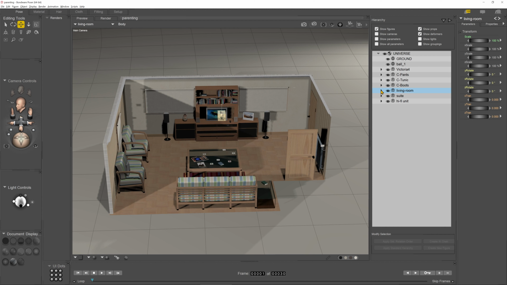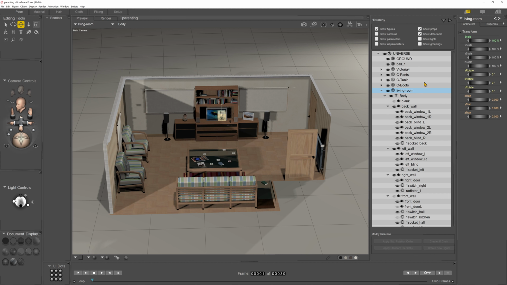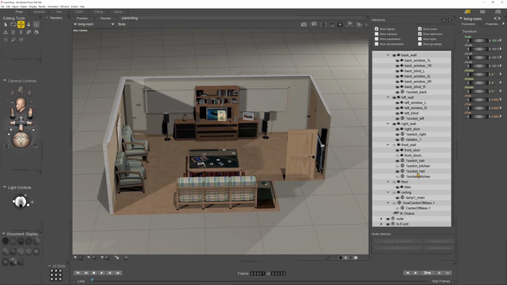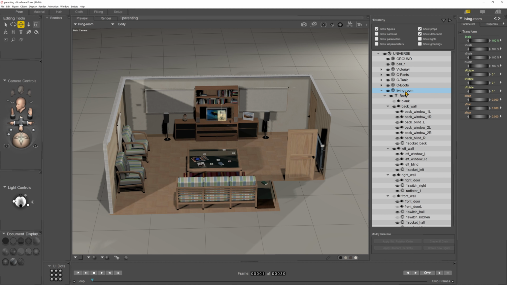So if I open the living room, which is the basic walls and ceiling and stuff, you can see here he's got the back windows, the wall sockets, the left walls, all of the different components, and then they're all organized into hierarchies underneath this group container called the living room.